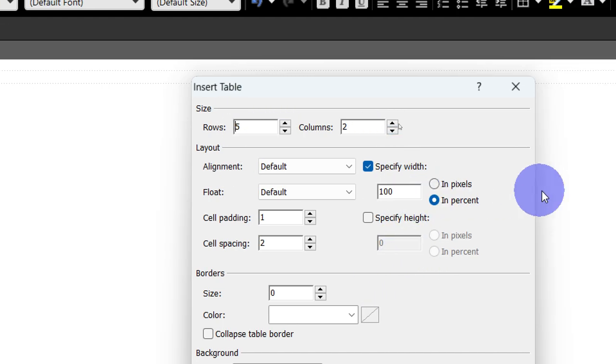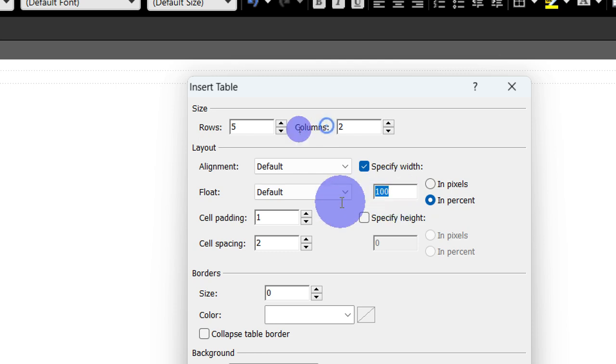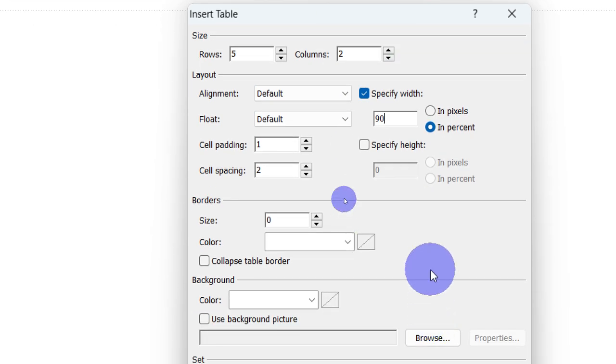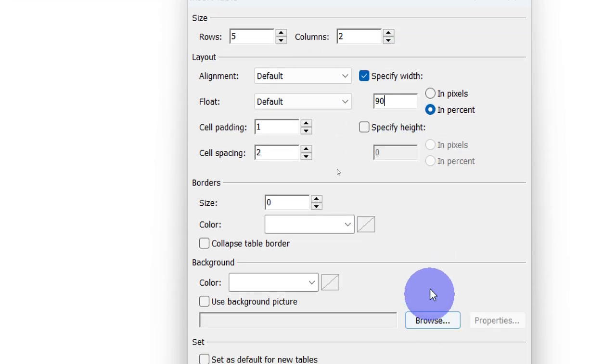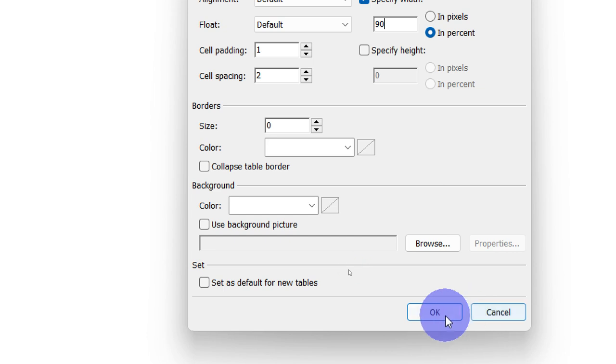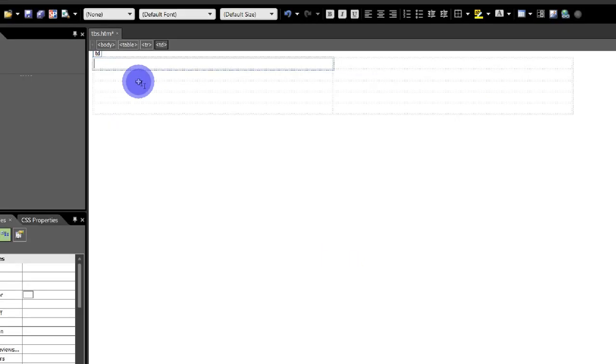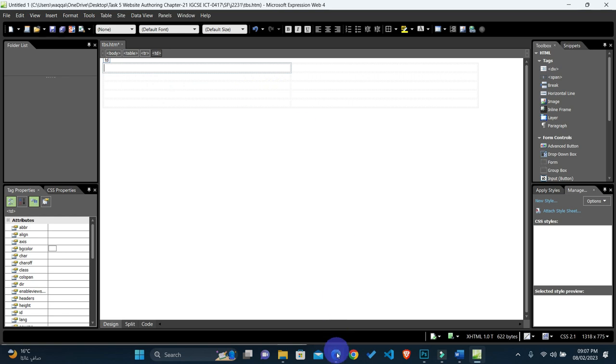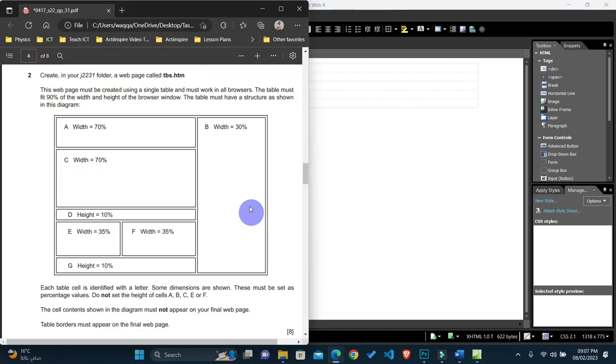And remember, the width is going to be in percent, and it is going to take 90% of the entire window size, the window size of your browser. So 90% I have to choose from here, and just click on OK. You can see that your table is added now. Now we have to do merging of some cells and splitting of some of these cells.